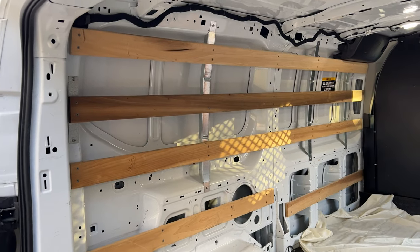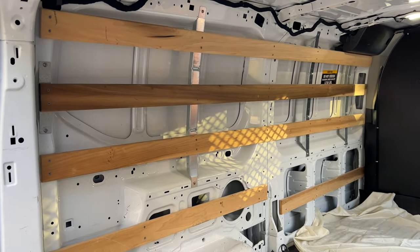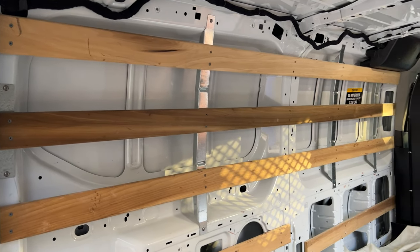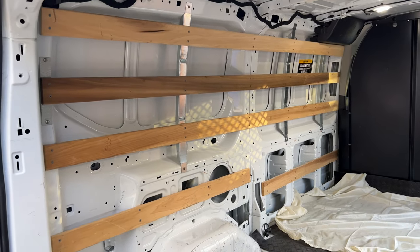Now, let me show you something I just noticed. On the left side of my U-Haul, you see these pieces of wood? I just thought to myself, I can get some hooks from Home Depot or maybe from Amazon, and then maybe I can just hang the shimmer wall. So stay tuned for that.